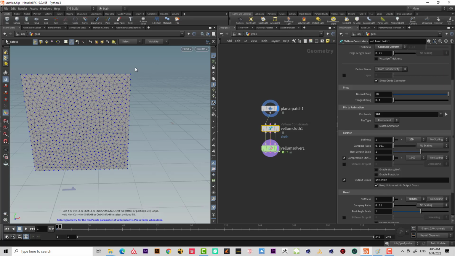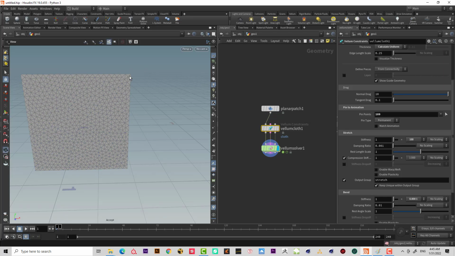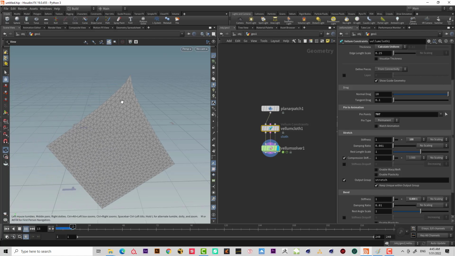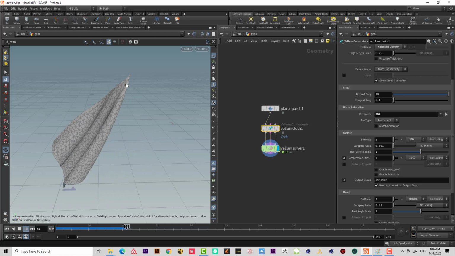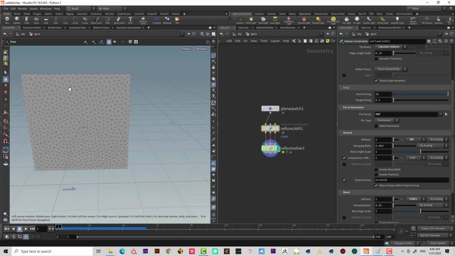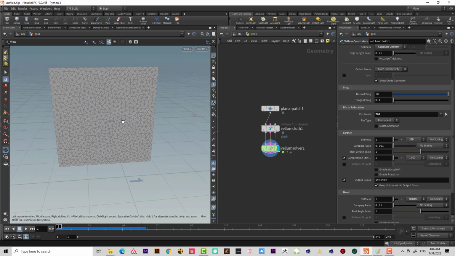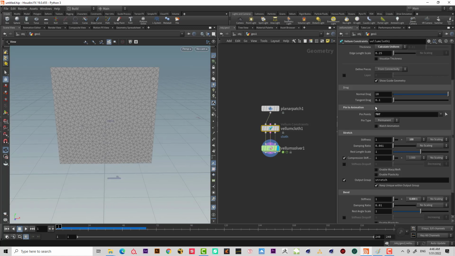So let's choose this one instead. So let's hit play again. So as we can see, we have a stretching here, right? Before we didn't have the stretch. So when we have more points or primitive, it gives us a better result and it works much better. Okay, so now we have a stretching, as we can see here.